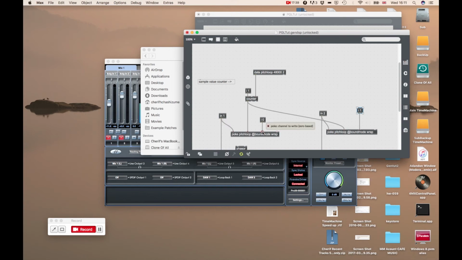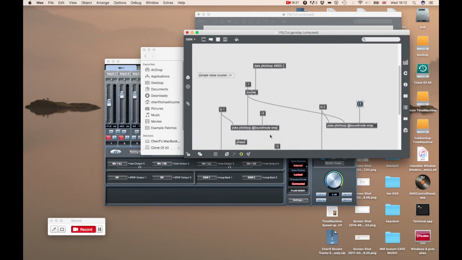And then the third inlet, that's your channel to write. It's slightly confusing, but the channel starts from 0. It doesn't start from channel 1. So when you have two channels, your first channel will be channel 0, and the second channel will be 1. So this bit up here is the function that just keeps updating the buffer in real time. Whatever you feed into it will constantly be recorded over and over again on this 1 second of space. So that's all good.